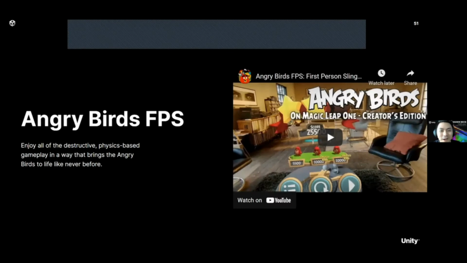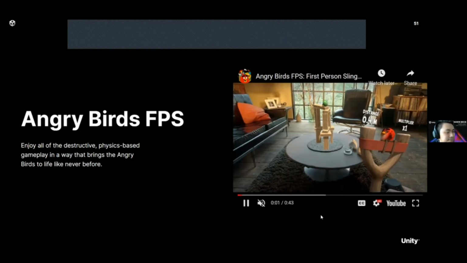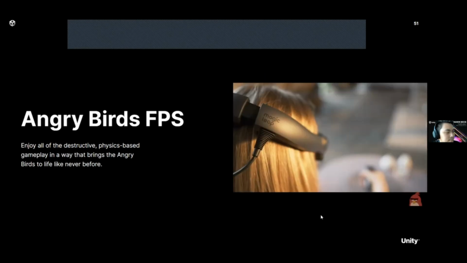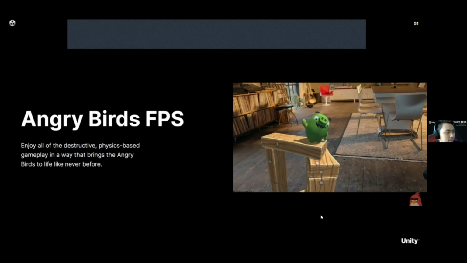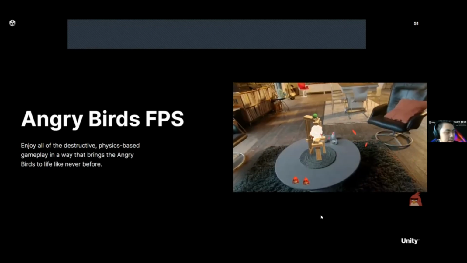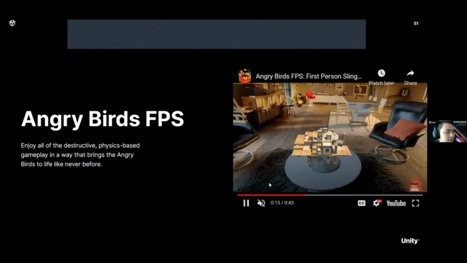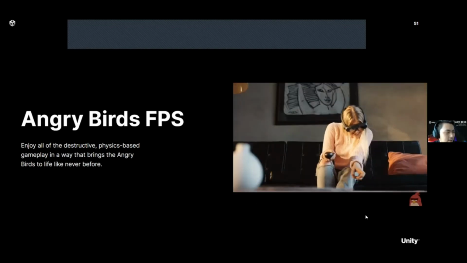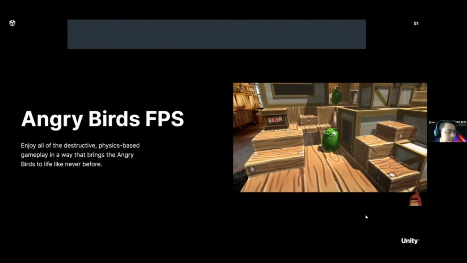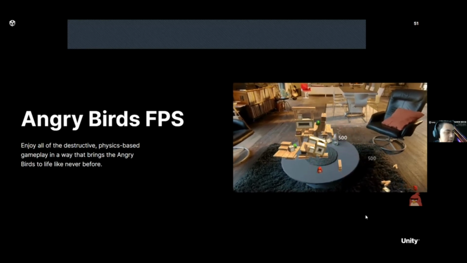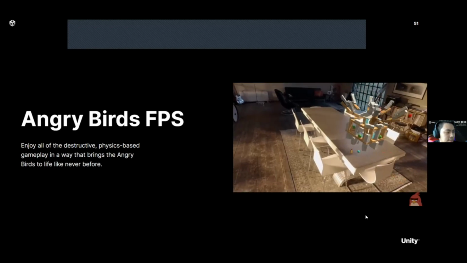And like Pokémon GO, Angry Birds found a way to breathe new life into the franchise using Magic Leap. Let's take a look at a short clip of this. Right, it's still the same Angry Birds experience, but brought to augmented reality. And you gain a brand new perspective in your game by being able to view it in your environment and see the game space interacting with your floor and tables.